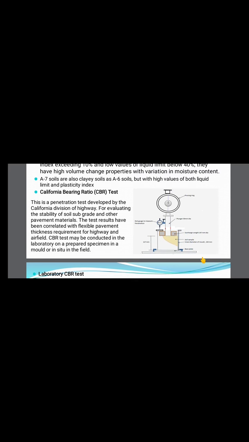This is a penetration test developed by the California Division of Highways for evaluating the stability of the subgrade and other pavement materials. The test results have been correlated with flexible pavement thickness requirements of highways and airfields. CBR tests may be conducted in the laboratory on prepared specimens in a mold or in situ in the field.